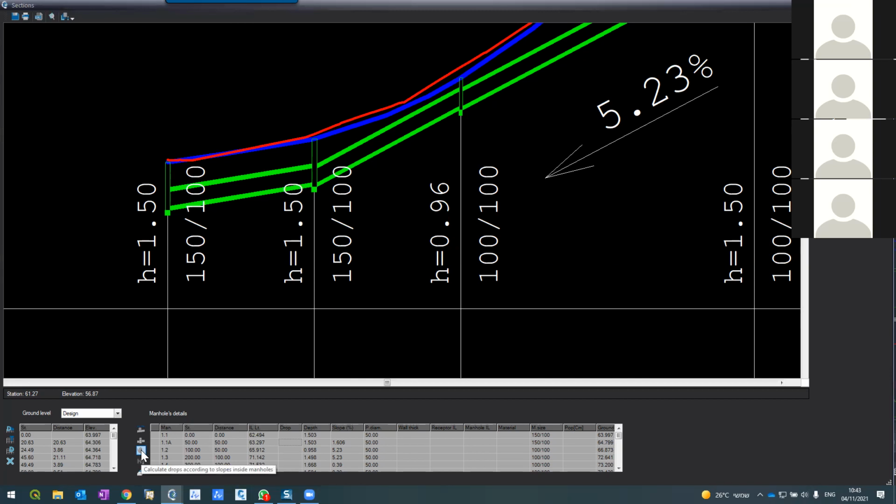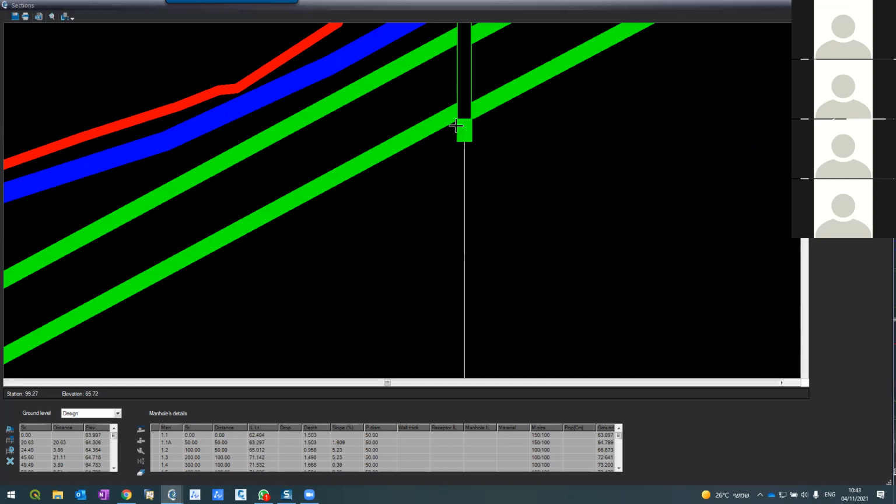Calculate drops according to slopes inside manholes. If I know that I want a 2 cm difference, I can just take all this and make 2 cm. But if I want the software to calculate according to the manhole width and to use the same slope inside the manhole width, I'm using this button.